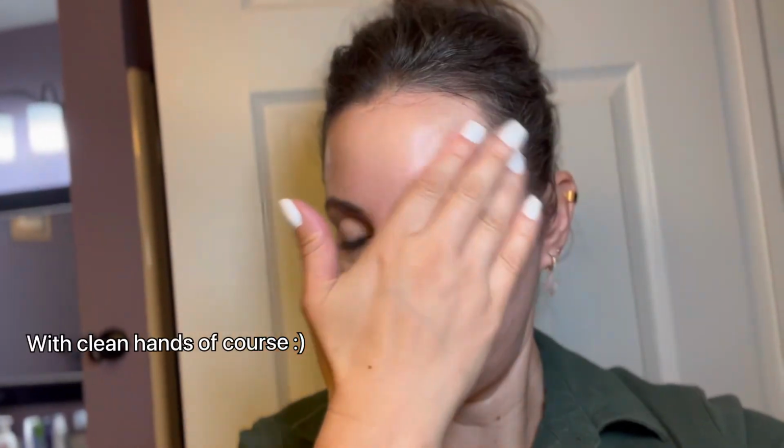So yeah, this is 11 hours in and I don't think it looks bad, but definitely I could use some more coverage. Like if I were to just do these to kind of take the shine off, I think it could be much better. Yeah, definitely greasy. Here we go, without so much greasiness. But yeah, I think it still looks nice, even though I don't have much coverage left.